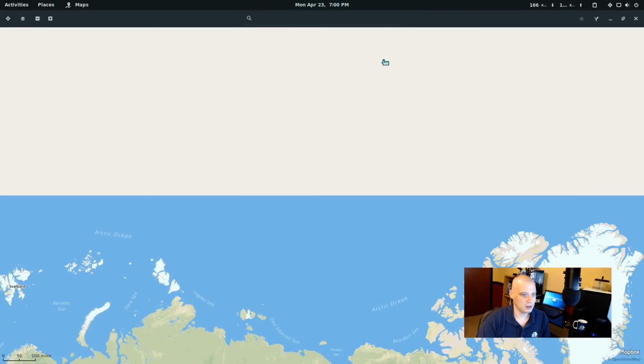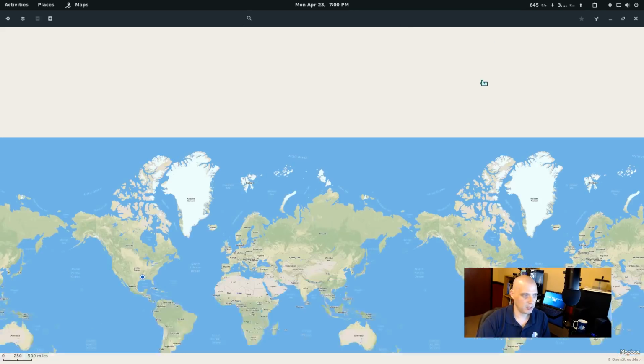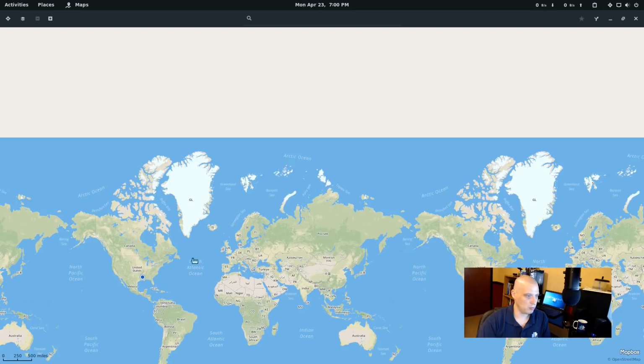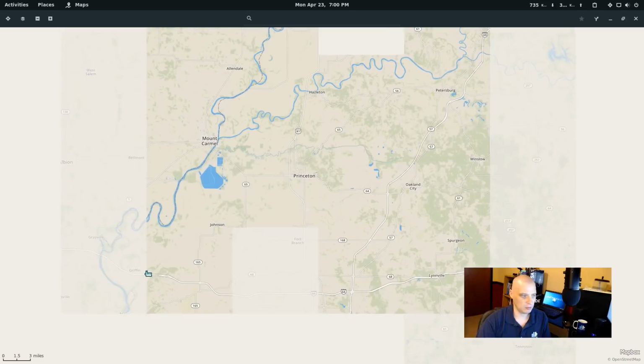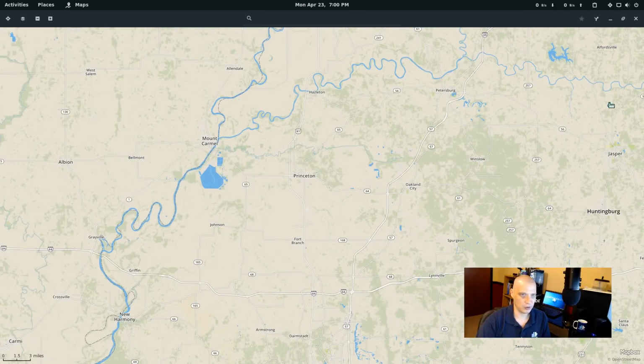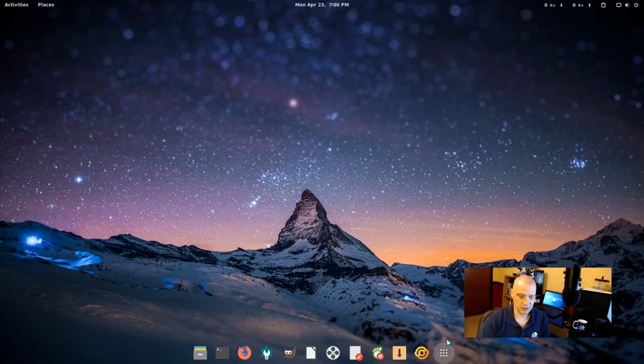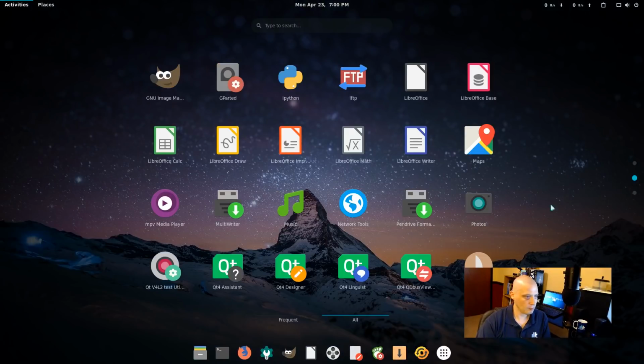A lot of these GNOME programs don't make a whole lot of sense to me, but I actually do really like the GNOME Maps utility. It's pretty cool. You can zoom in, you can... Well, I might have zoomed in a little too far there. I was using the scroll wheel of my mouse. Anyway, GNOME Maps is actually pretty neat.